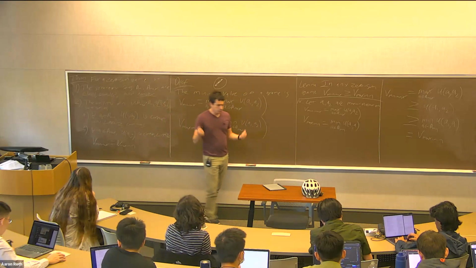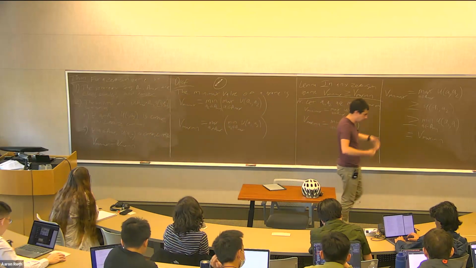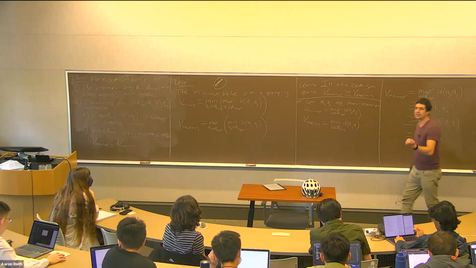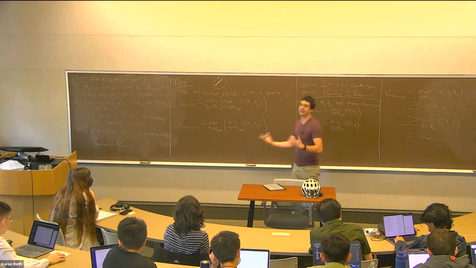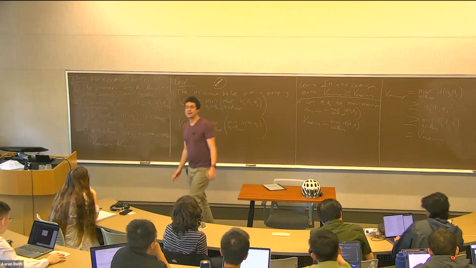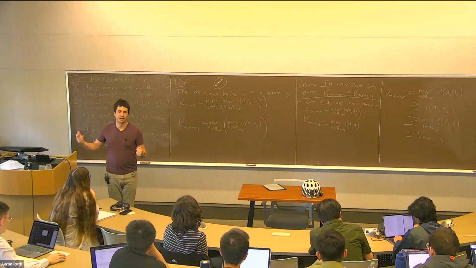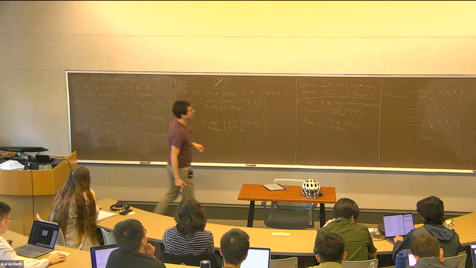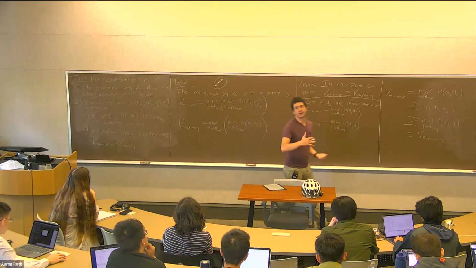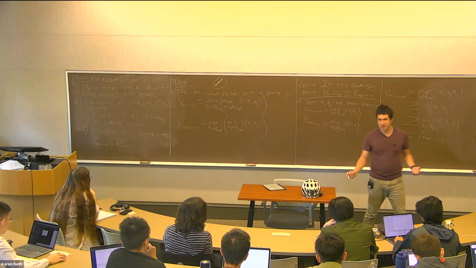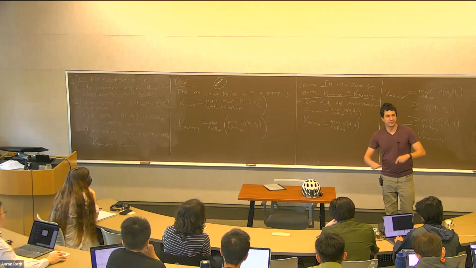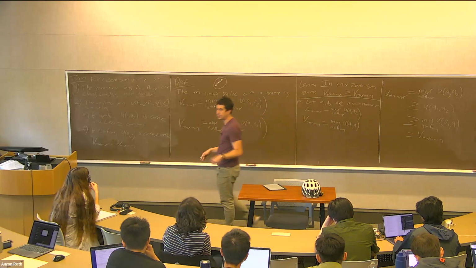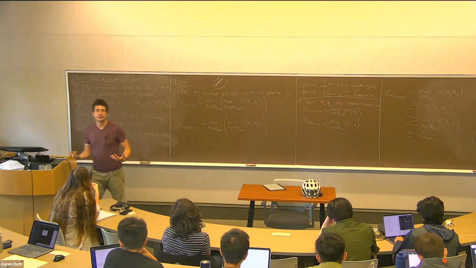Well, in rock, paper, scissors, or in any matrix game, what you've specified up front is the utility that I get for any pair of actions that are played. For example, if I play rock and you play scissors, I win. I get payoff 1. Whereas if I play rock and you play paper, I lose. I get payoff 0. Okay? Well, how about in between? We've just expanded the strategy space to allow these mixed strategies. We've taken the convex hull. How do we define our payoff in between?